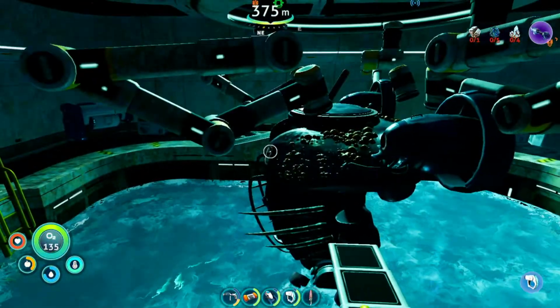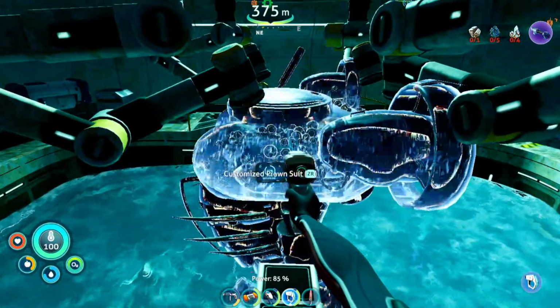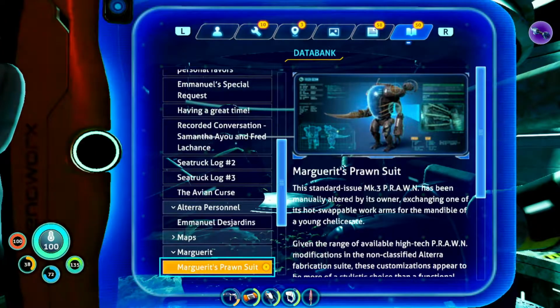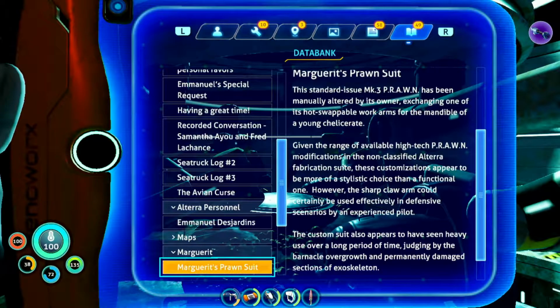Oh, wow. Look at this modified prawn suit. Customized prawn suit. Margaret's prawn suits. This standard issue Mark III prawn has been manually altered by its owner, exchanging one of its hot swappable arm garments for the mandible of a young Subnautica.